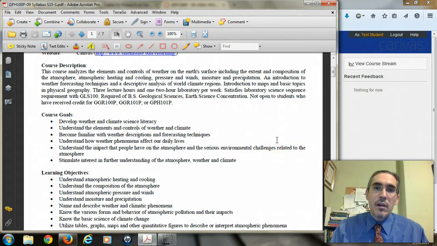We'll be looking at all of the different things that make up weather as we understand it from a scientific perspective, and we'll be looking at how different parts of the world have different climates and why they have different climates, and we'll be looking at what causes weather, weather being the short-term phenomena like storms and hurricanes and tornadoes and things like that. And we'll be ending the semester by talking about climate change, which is probably the biggest environmental issue of our times, but it's also a really big topic for weather and climate, and so that's where we'll end up toward the end of the semester.